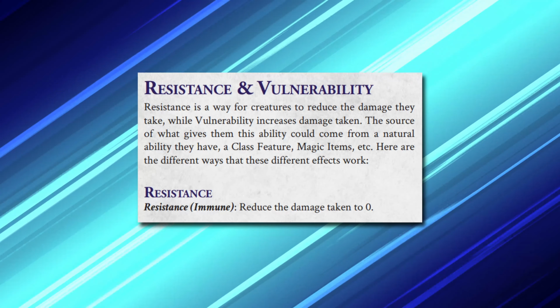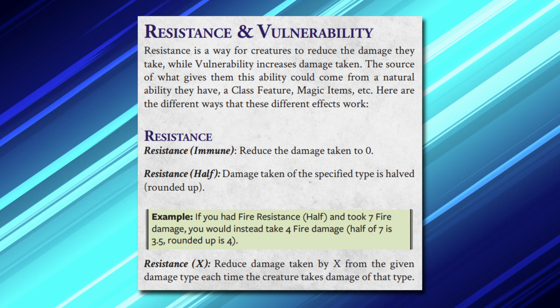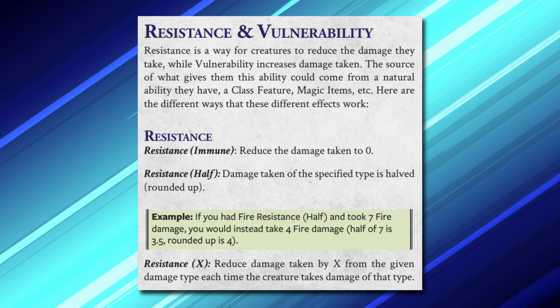In DC20, there are a lot of ways to reduce or take on more damage. Two of those ways are from resistances and vulnerabilities. When a character has a resistance, they reduce the damage that they take. But when they have a vulnerability, they increase the damage taken. There are three types of ways resistance can work for a character. Resistance immune, resistance half, and resistance X. Immune means you reduce that damage type to zero. Half means reduce the damage type by half, and resistance X means you reduce the damage taken by whichever number takes the place of the X.